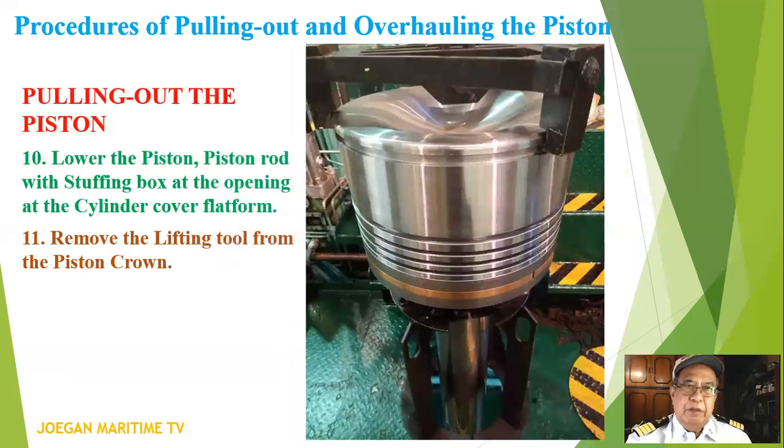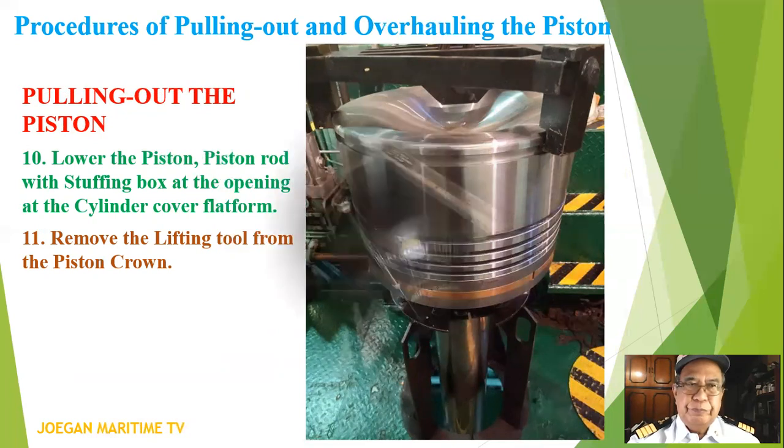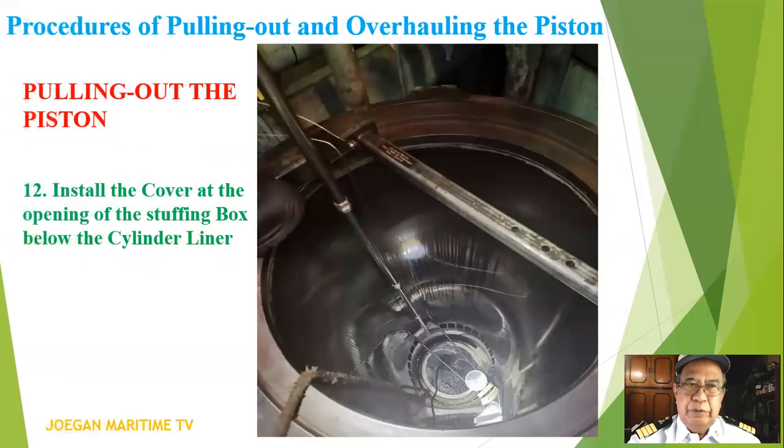Number 10, lower the piston rod with the stopping box at the opening of the cylinder cover platform. Number 11, remove the lifting tool from the piston crown. Number 12, install the cover at the opening of the stopping box below the cylinder liner.